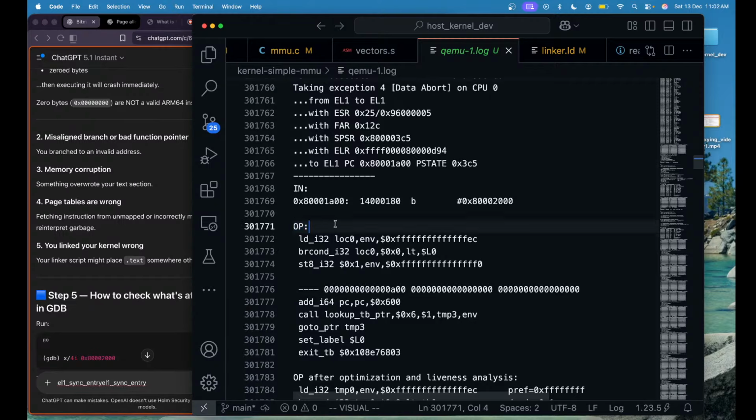Let's go to tail. Now we didn't get any error at all. We were just doing this thing. So something else changed. What changed?